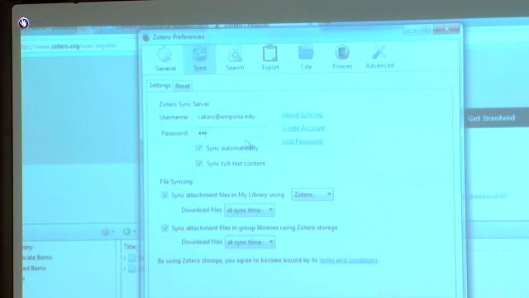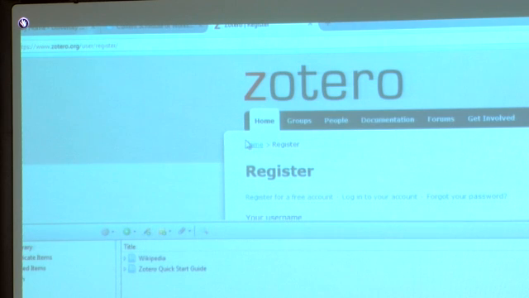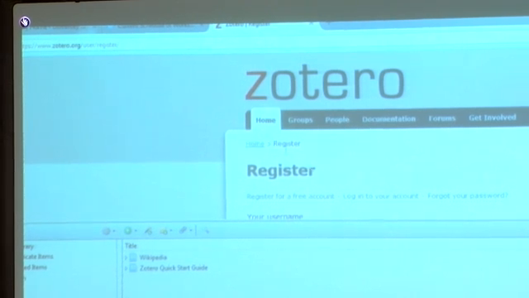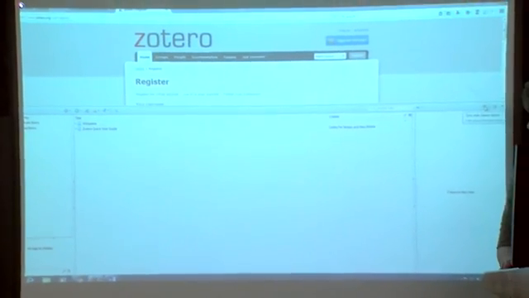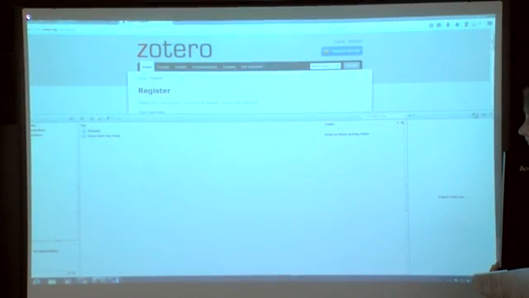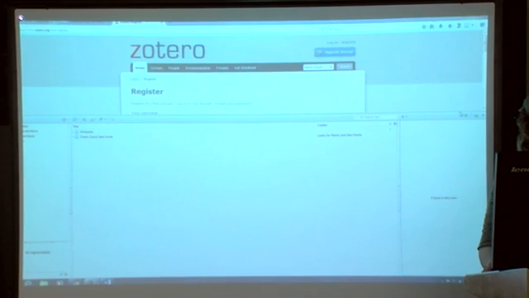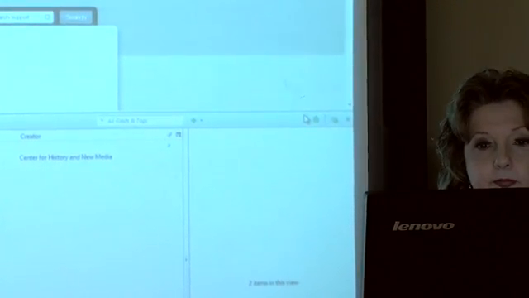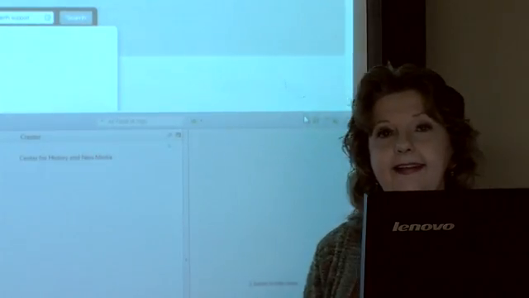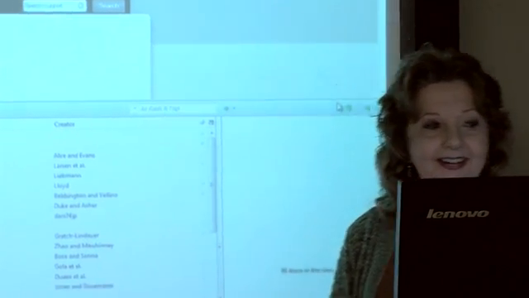And I just have to remember that hopefully I'm using the right password. So once that's in, I'm going to click on a little icon over here that says Sync. And if I put everything in correctly, which hopefully I have, this is now syncing up with the Zotero Cloud or the Zotero server. We're going to let that do its thing. And then once that syncs up, we're going to have some fun downloading some citations.